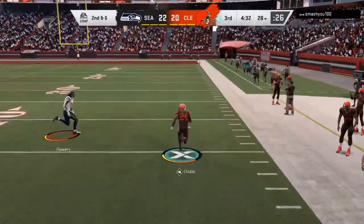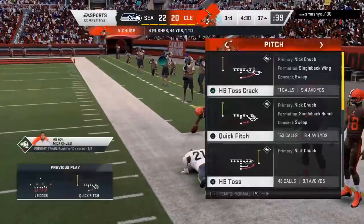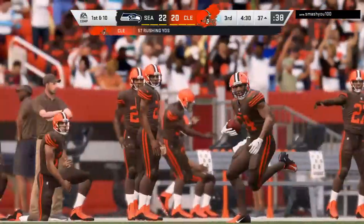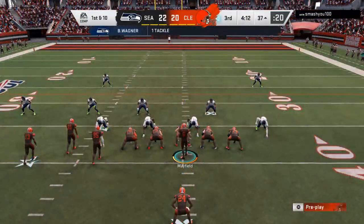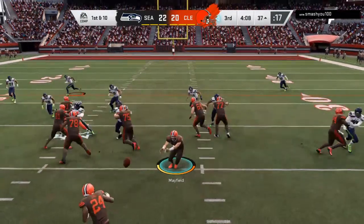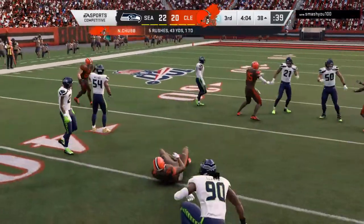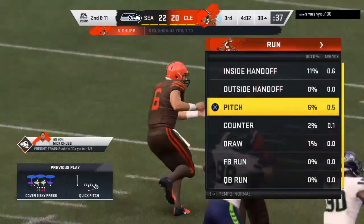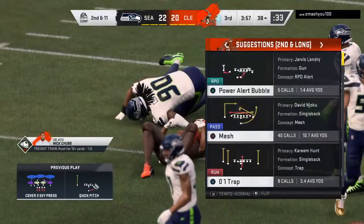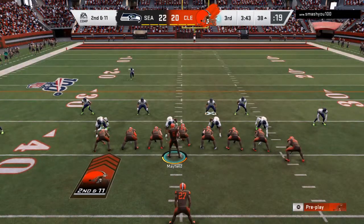Space to maneuver at the 40. And he's going to take this all the way down to the Seahawks' 37-yard line. Well, what made that toss out to the right so successful? Because it looked pretty easy. A belief in the play, an absolute execution by all 11 on the offensive side of the ball. Everyone took care of their assignment, but the reason they did so, every time that play's called, they think it's going to go for big yardage. It's their staple play, and they love to run it. Brings up 2nd and 11. The Seahawks 38-yard line.